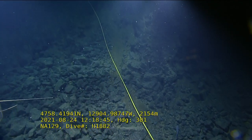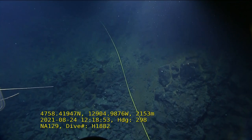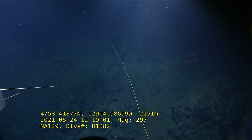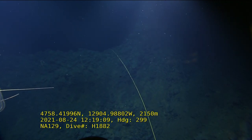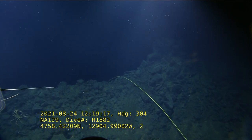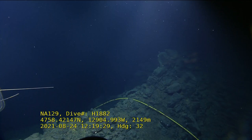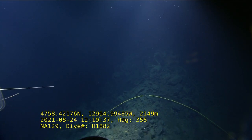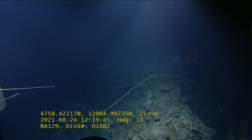Dressed for excess. Interesting thing with our lights now: since we're going uphill, we can see a lot farther than we can if it's level or going downhill. The light reflects back, obviously, better off a wall than it does the floor. We always like to go uphill, or we really like to look at cliffs. Going backwards downhill is not so much fun. Just like real life. But we do have cameras on both sides of the vehicle, and there's one looking out the back.